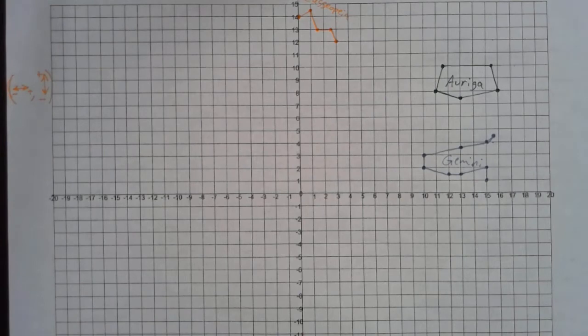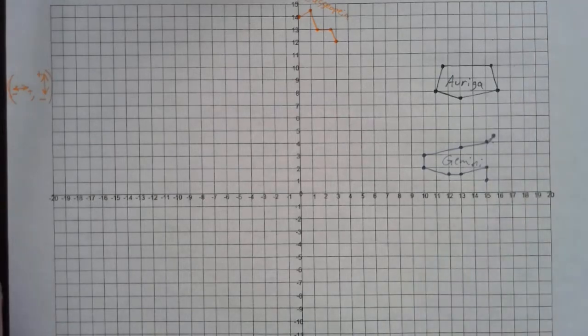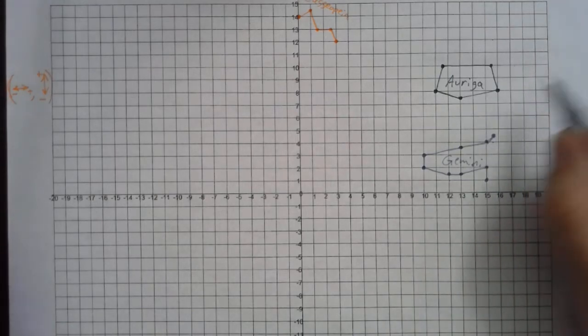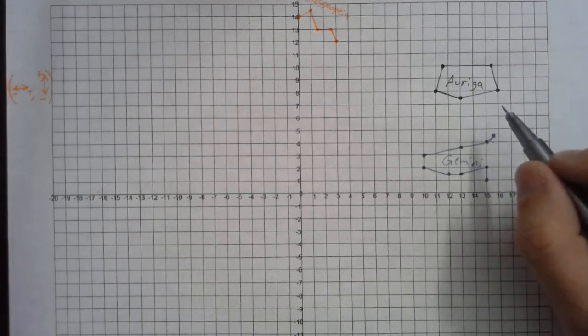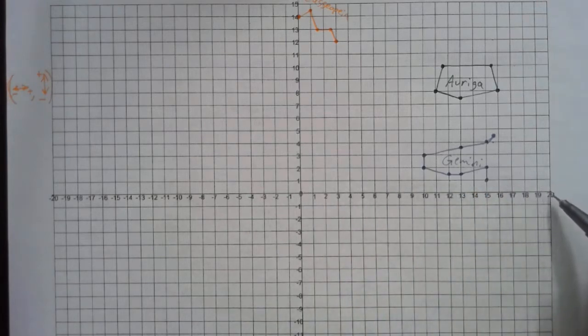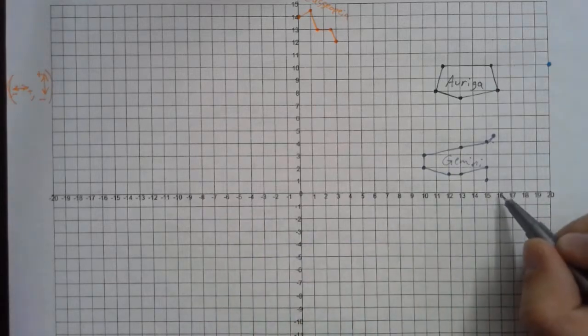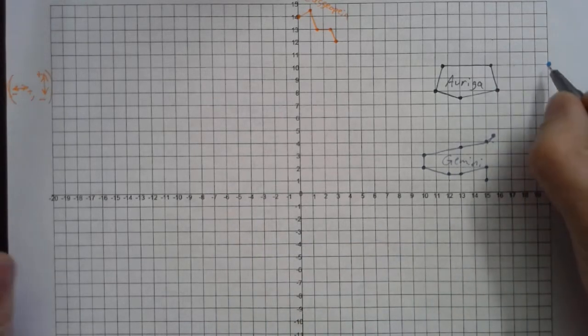Okay. Next up is going to be Taurus. Taurus is going to be connected to Auriga. It's actually going to be two lines that we form that make Taurus. The first coordinate is at 20, 10. So we go 20 over, and then we go 10 up. It'll be right here. Our second coordinate is at 16, 8. So 16 over and then 8 up. That point already exists, so we're just going to connect it.